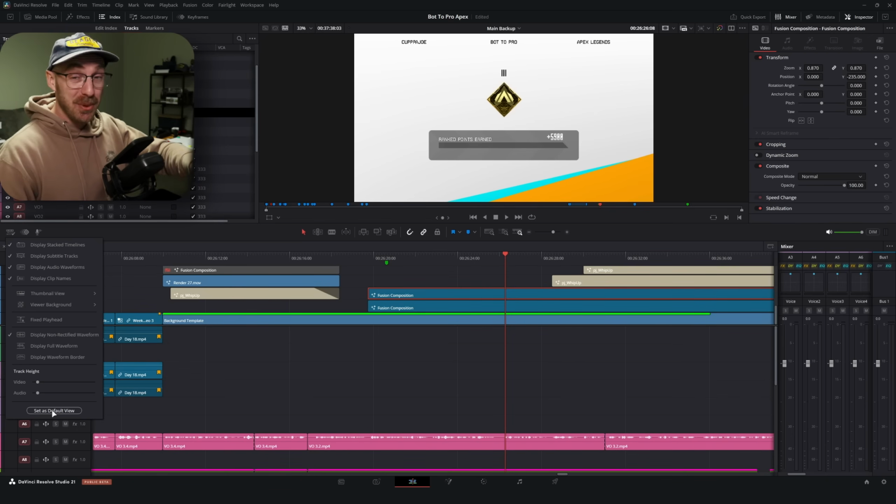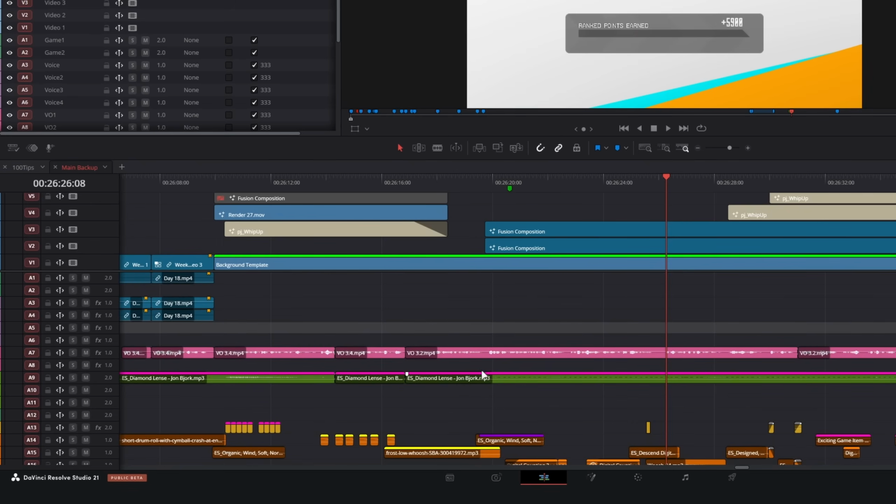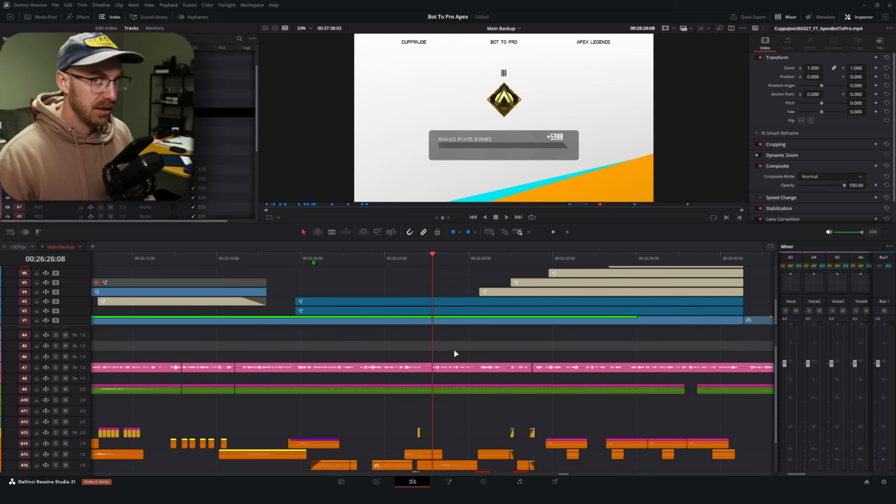And the other nice one, and this is something that I wanted a little while ago just because I'm a weirdo, you can now turn off clip names. So if I were to scrub down now, we can see our clip names here, but if I were to go up to that menu, toggle that off. Oh, look how pretty that is. There's just a certain point where things get a little too busy on the timeline, so the fact that I can turn that off just makes me happy.